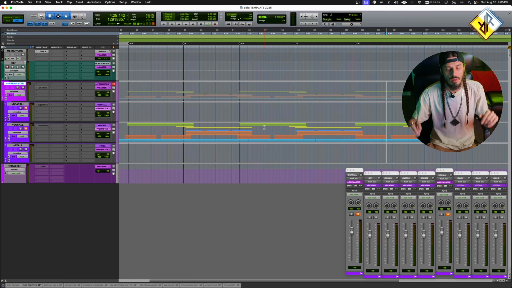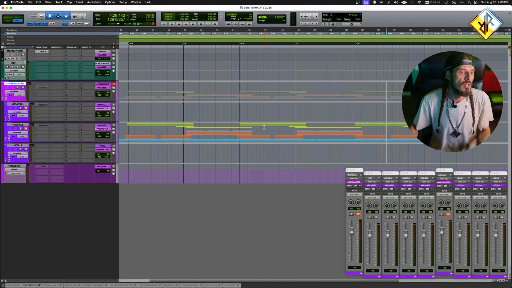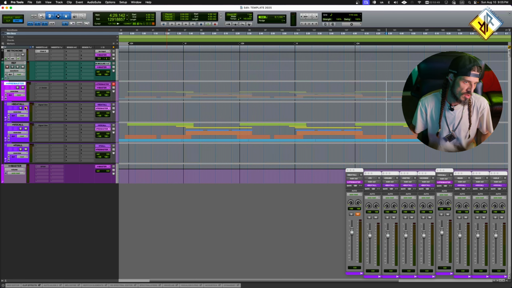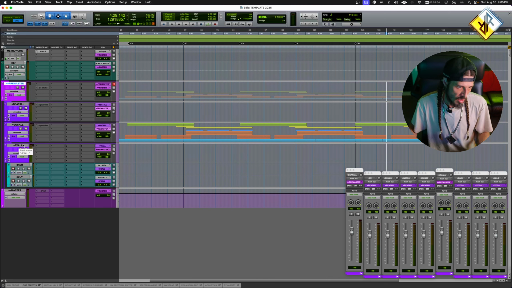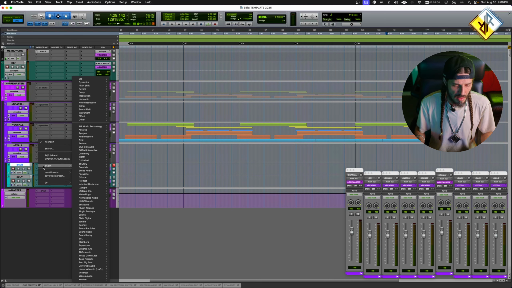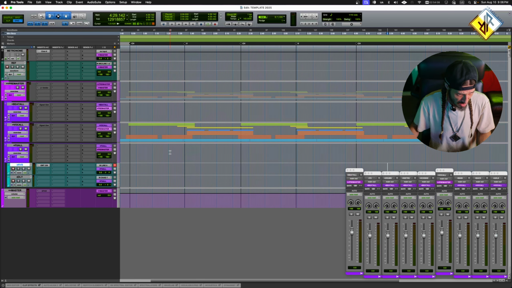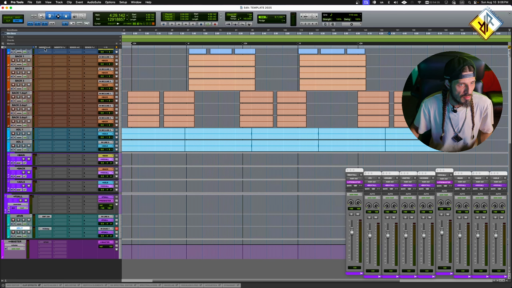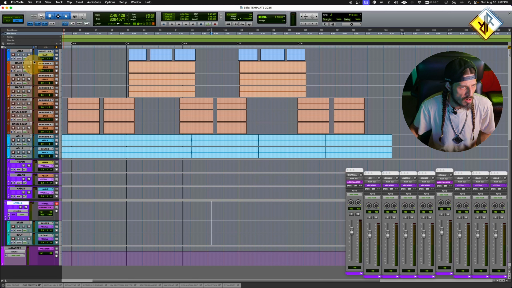Now, let's go a step deeper into the rabbit hole, all right? When you work with this, why do we have these effects over here and how to use them? Let's say we have a reverb, anything. Let's use my favorite reverb, which is EMT 250, whatever setting it is. H delay from Waves. Okay, for instance, you don't have these sections. It looks like that. So where are the inserts and the sends?